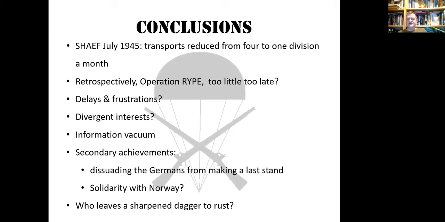And Colby comes across as a type that's more inclusive in his decision making, or at least that's the impression that you get from the Norwegians that operated alongside him. I don't know if the Americans may have had another take on it, as Jürgen mentioned, that he may not have been very popular after the war, but at least the Norwegians that came in contact with him held him in very high regard.